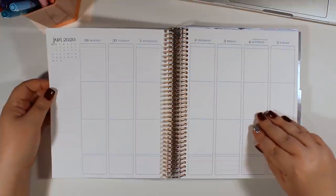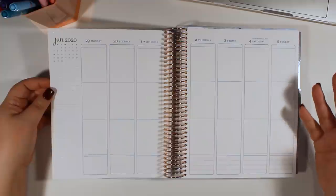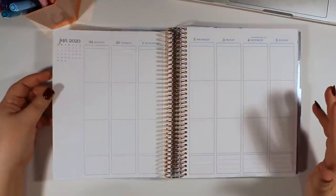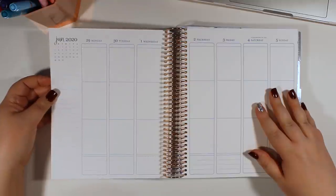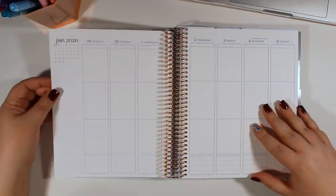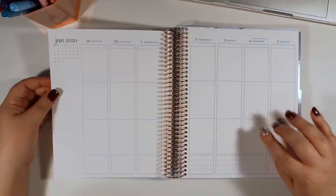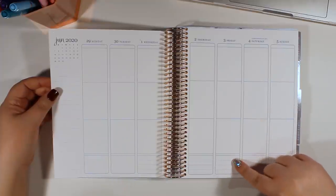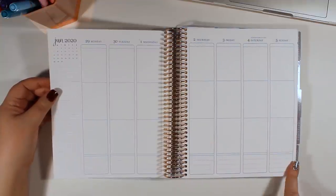I did get the vertical layout — I've gotten the vertical layout every year and I'm just a vertical layout person. The horizontal, hourly, and daily layouts are going to be a little bit different. It doesn't look like any of the sizes have changed, so if you are a sticker planner and you have sticker kits, the stickers should still fit without a problem. One thing I did notice when I was doing my pre-analysis is that some of the bottom boxes have changed a little bit — not in the width, but in the height. This was a new addition last year; previously the boxes stopped and then we had either lined or white space down here.